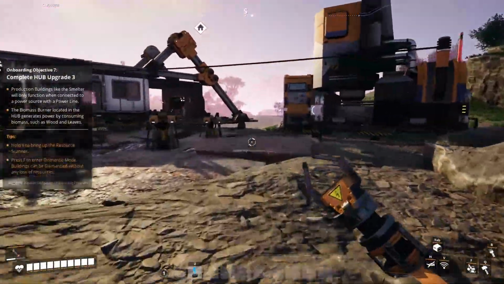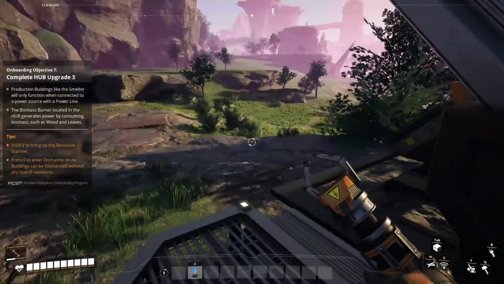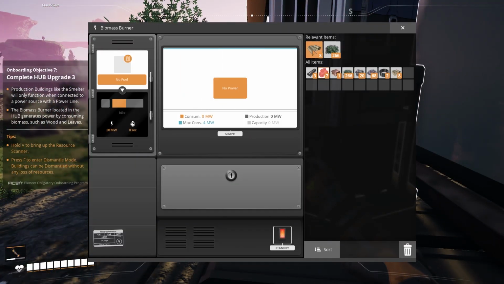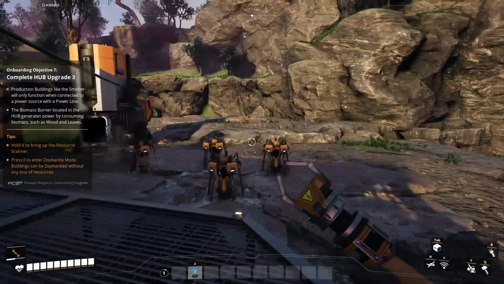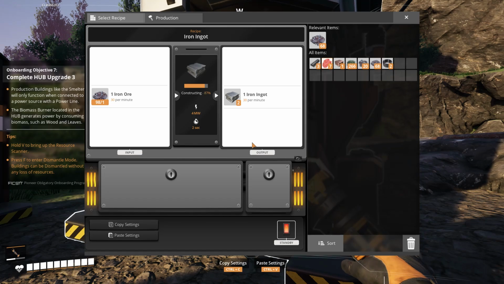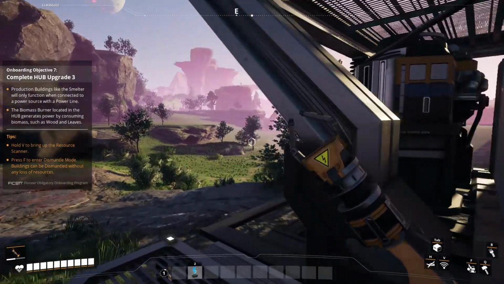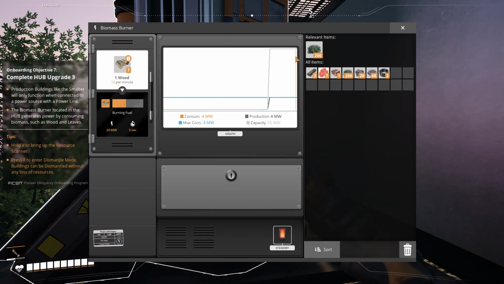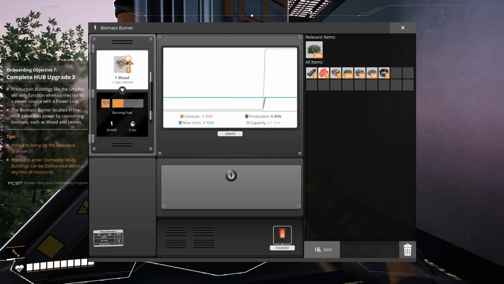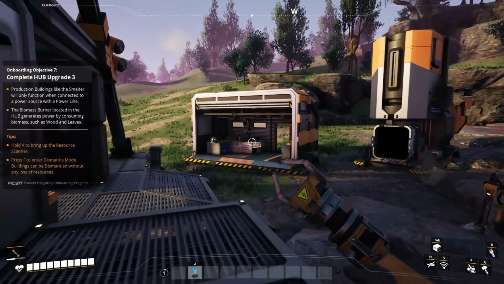You can also take fall damage in this game, just in case you think that I'm not. Right, so that's going to produce iron. So let that work away. And stick some leaves in this thing as well. Oh wait, we can't because it's running on it. So that's burning wood slowly enough there, but enough to get that going.